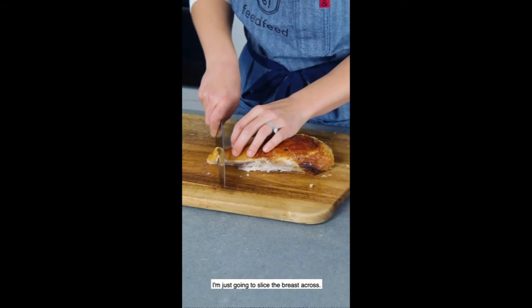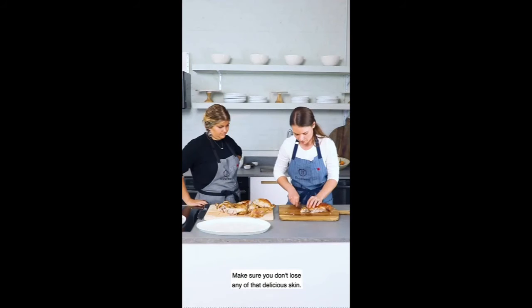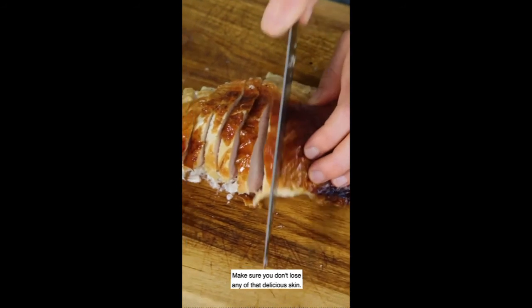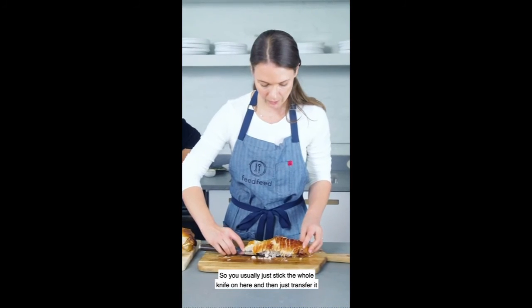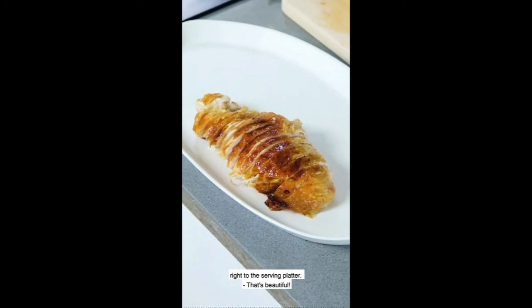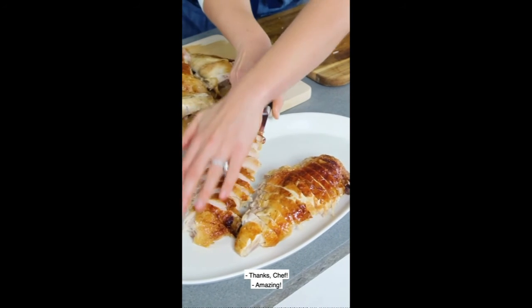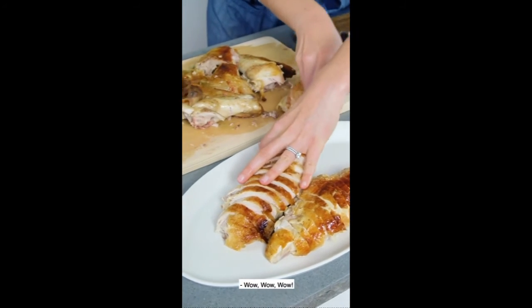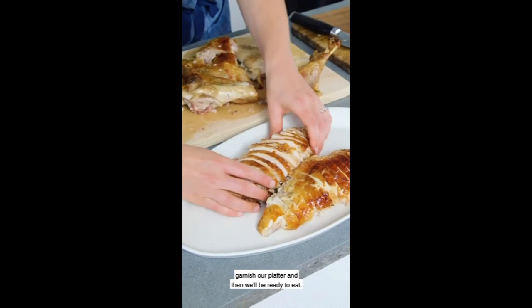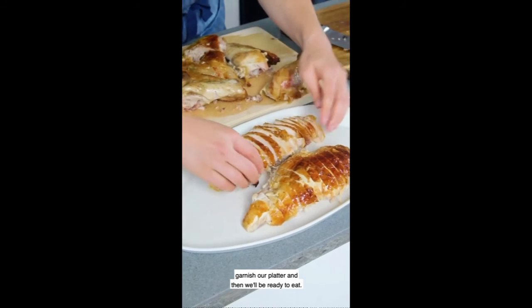Okay, so I'm just gonna slice the breast across. Make sure you don't lose any of that delicious skin. So I usually just stick the whole knife on here and then just transfer it right to the serving platter. That's beautiful. Thanks, Chef. Amazing. Wow, wow, wow. So I'm gonna just carve the rest of this bird up and then we're gonna garnish our platter and then we'll be ready to eat.